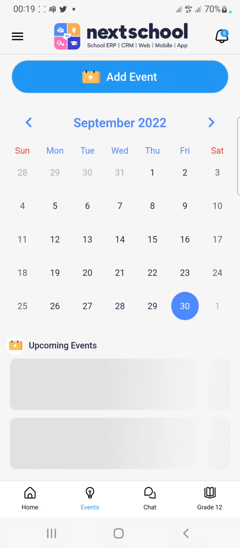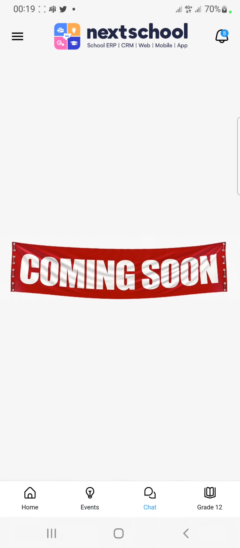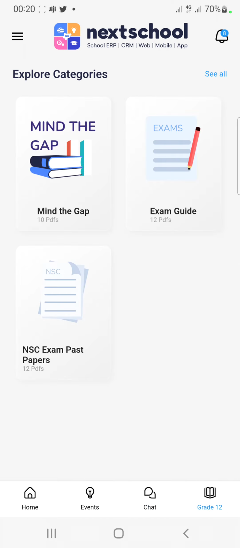Then you can check events from here. Then you can chat, where a user can chat with another user using this app that is being worked on. Then, you can also get notifications from the app. So it's actually a beautiful app, and it's something that you will enjoy and that will give an improvement to any school that has this.